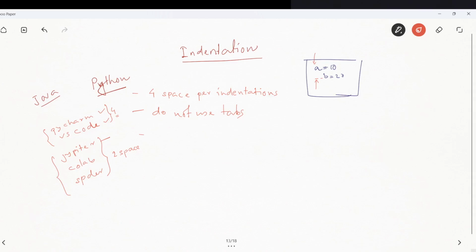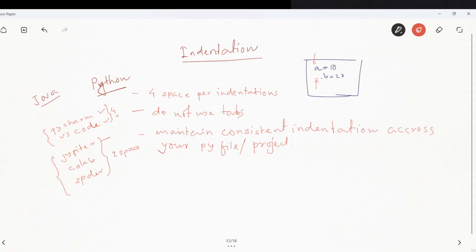So we can write another point: maintain consistent indentation across your Python file, file by file, or you can say across your project, correct?